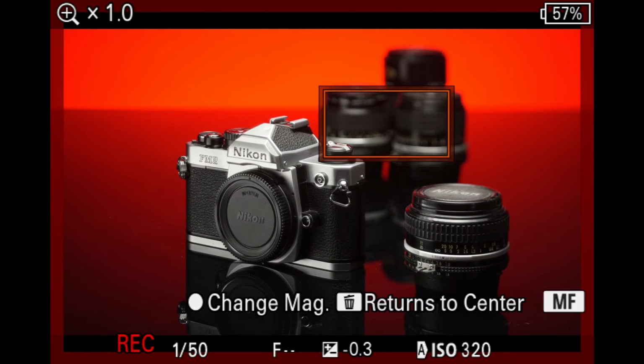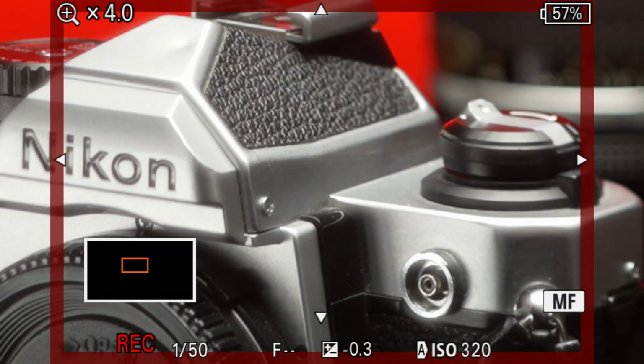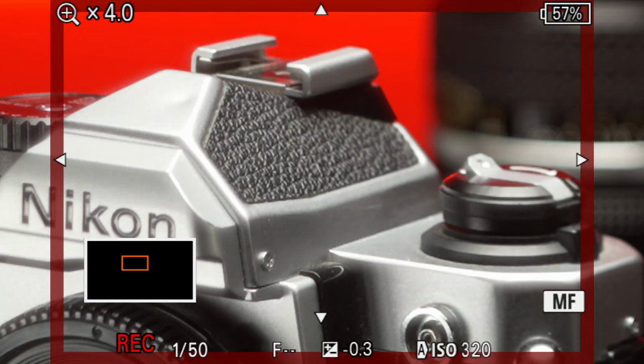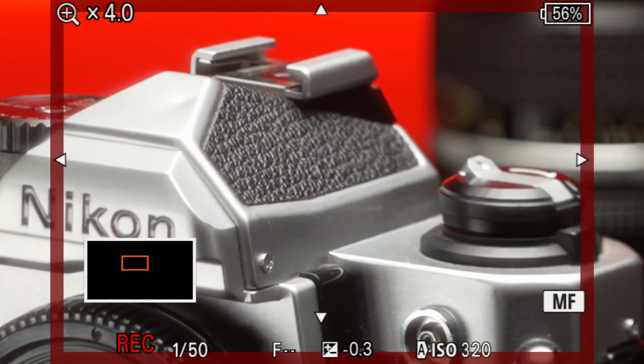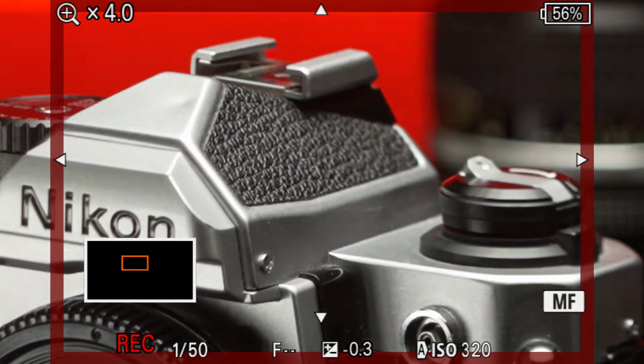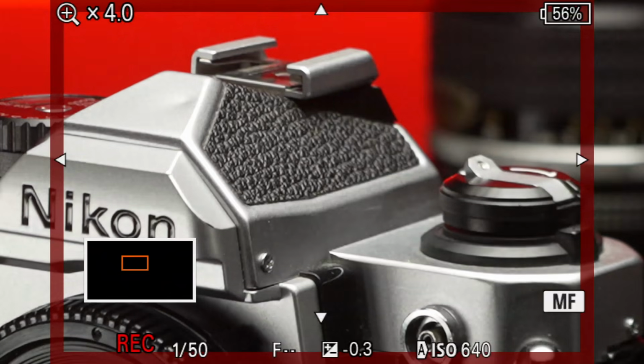What I will do now is I'll slightly stop down, because if I just zoom into this area here, you can see that because we've gone through a narrow plane of focus, the f-stop, just stopping down slightly, will mop up the back of the camera body and the front of the camera body. So if I just stop down slightly, so f5.6, f8.